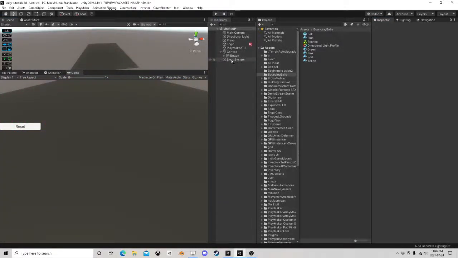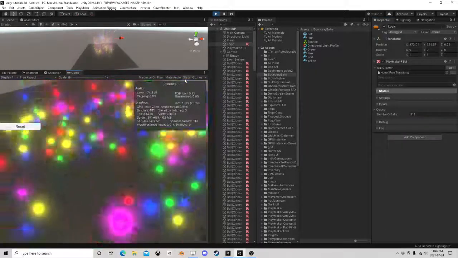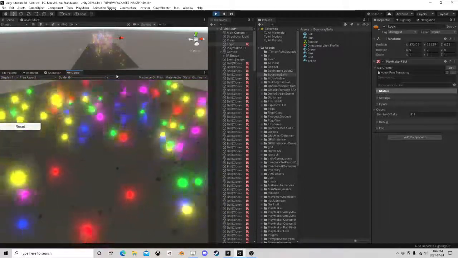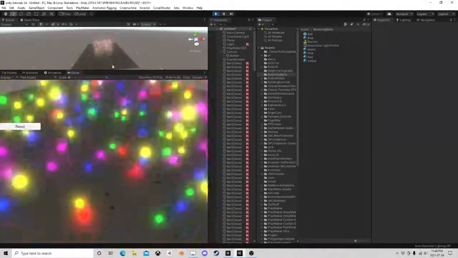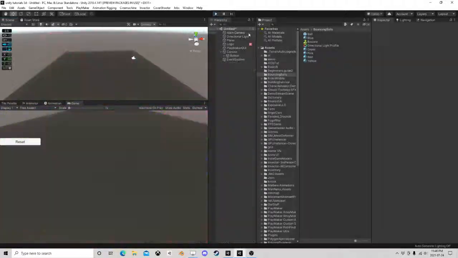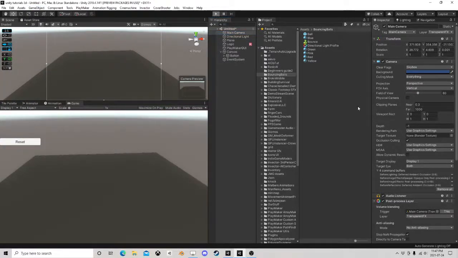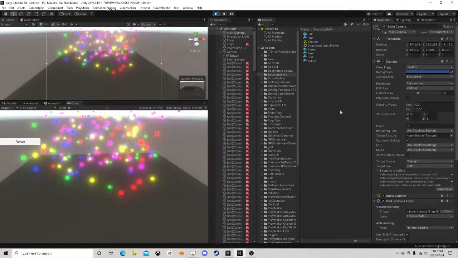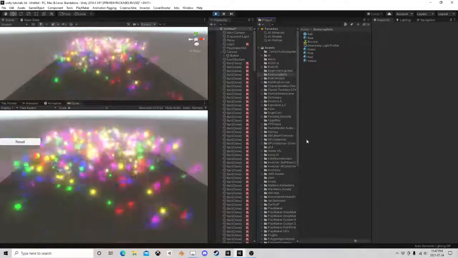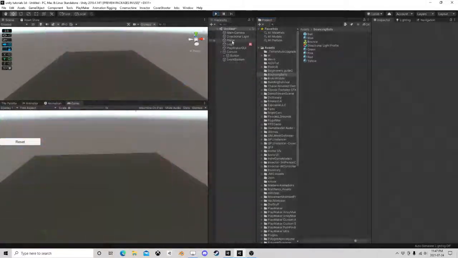So that is one thing that we could do, right? And you could take this up. We can go, wow, something crazy. Obviously, you go too far, and it's going to really start hindering performance. You know, that's an excessive amount. We could probably move that camera out some more. It's super far with that many balls. So that's kind of cool.